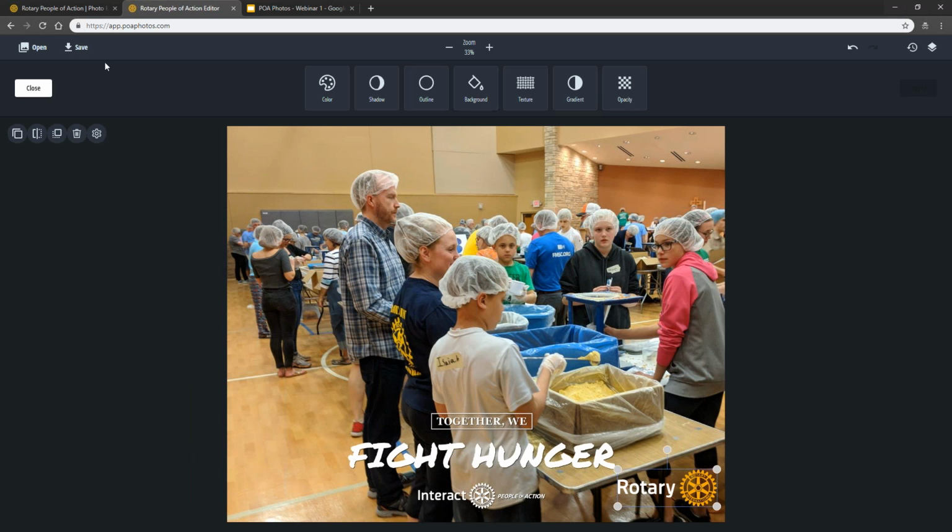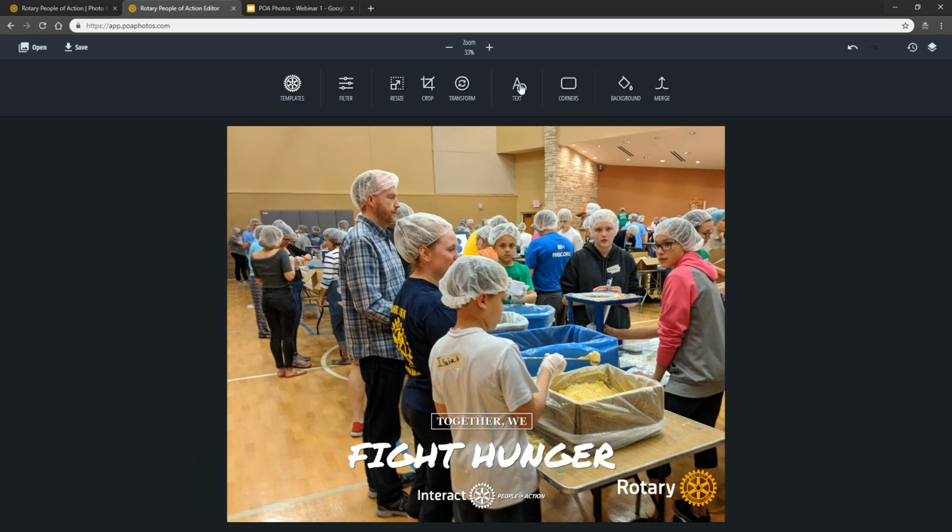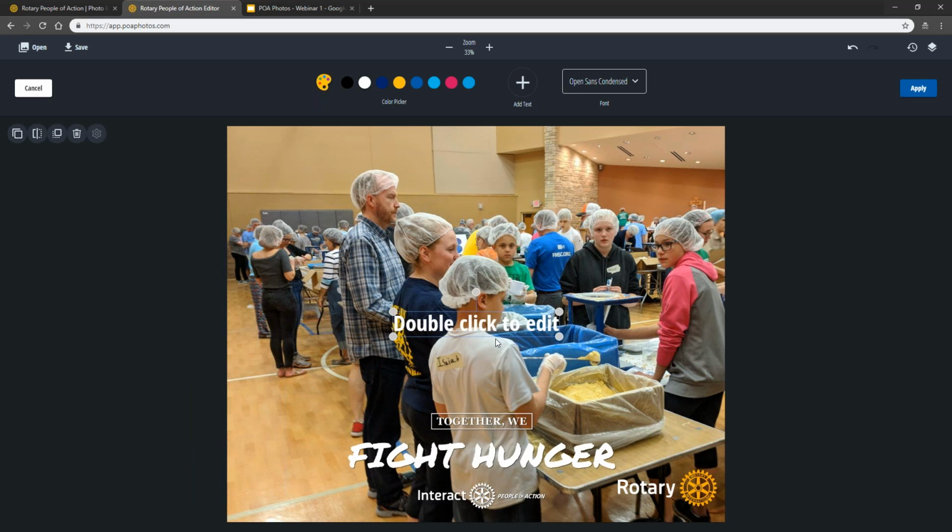We'll apply that, close, and then we can add text. So we want white text. Open Sans Condensed is one of the allowable or alternative fonts for the logos, and we click add text.